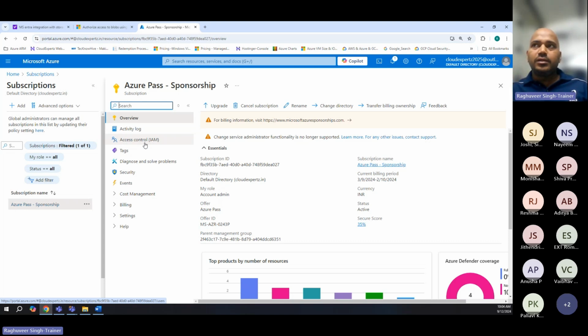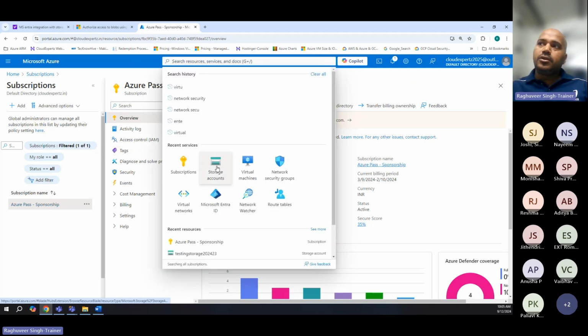If you are granting somebody access, let's say from here, if you are making somebody a contributor, it's a privileged role. The person is contributor for the entire subscription, which includes all the services and resources. If you are granting somebody storage account contributor from here, the person becomes storage account contributor for all the storage accounts which are tagged to this subscription, right? That's the logic here. Then comes resource group.